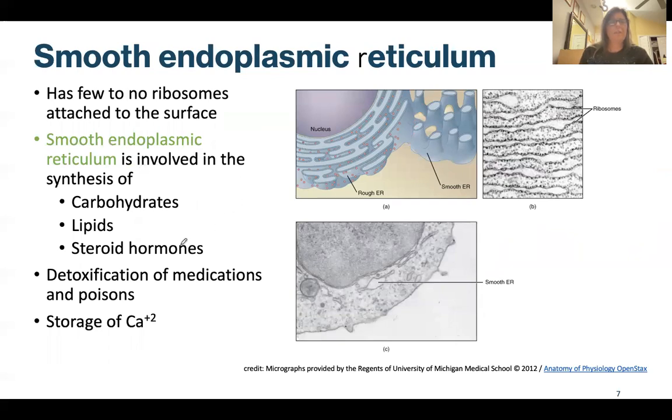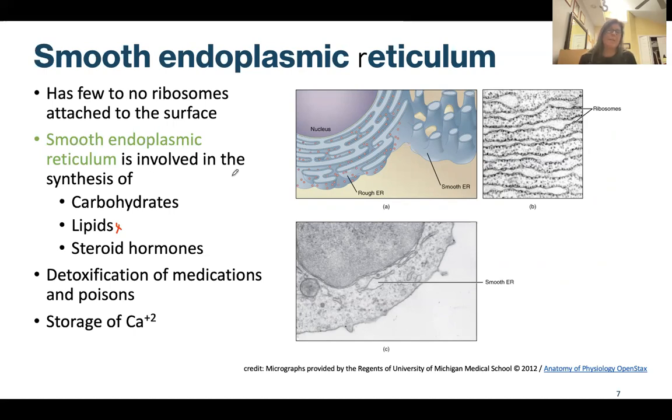So moving to, let's see right here, lipids, makes lipids. Moving to the smooth ER, there are no ribosomes attached to it. So again, that's why it looks smooth. It has a couple jobs. One, it makes carbohydrates, it makes some sugar, it makes lipids, makes cell membranes, it also makes steroids. Another thing that the smooth ER does is it detoxifies medications and poisons. And it also stores calcium. So it has a lot of different responsibilities.